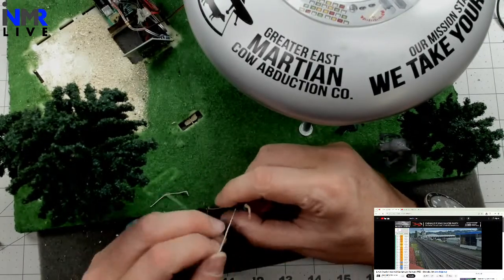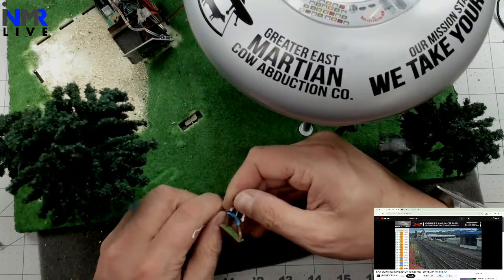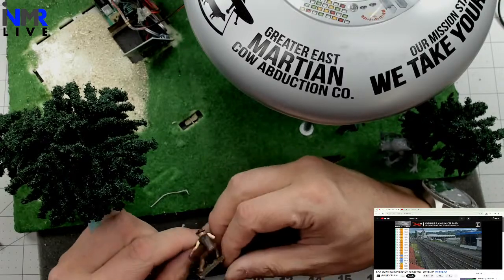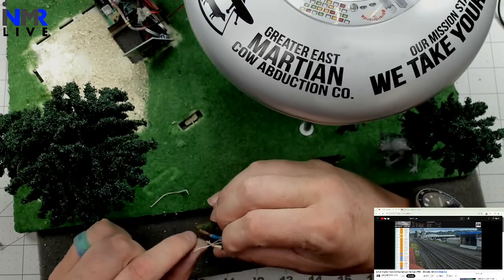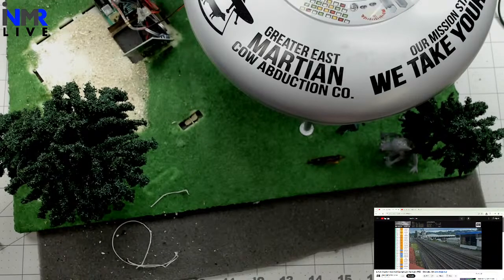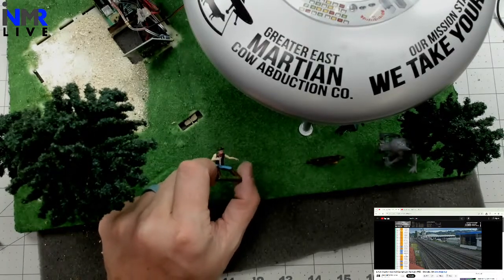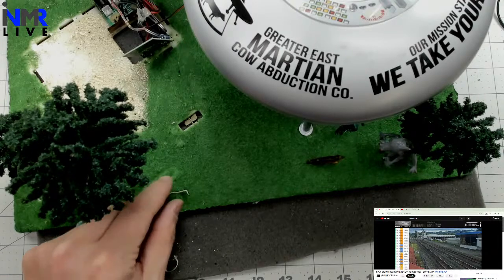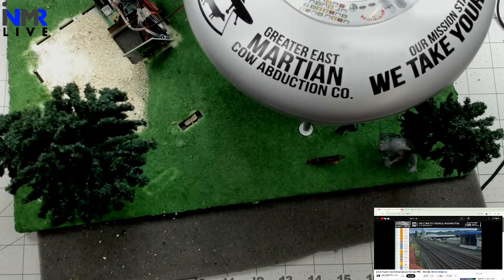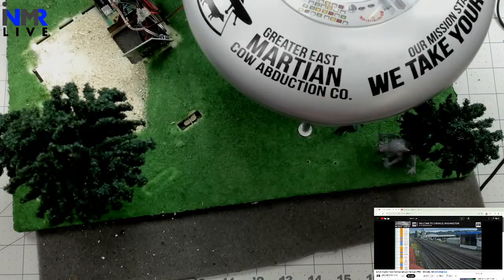What the hell is that thing? Was it wrapped around his hand? No. Oh. So without the stuff, it looks like he's doing a crazy dab move or something. Or whatever you kids call that. Okay, don't need the German Shepherd. You're too big, buddy. Sorry.